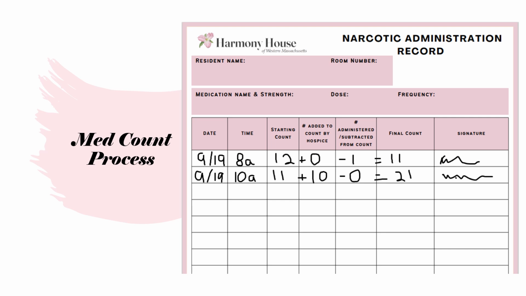If hospice comes and pre-fills more syringes or more pills are delivered via FedEx, we would then add those in as the added to count by hospice. So you add that number in, and either the hospice nurse, if they're here, can sign it, or you can sign saying that you added that number in. You can also always feel free to reach out to me if you are feeling uncertain about adding medications. We can also sometimes lock up more medications in the lockbox to make sure we have enough. This is really important to keep track of, and then we use this final count, when we're counting at change of shift, to make sure that the count is correct.